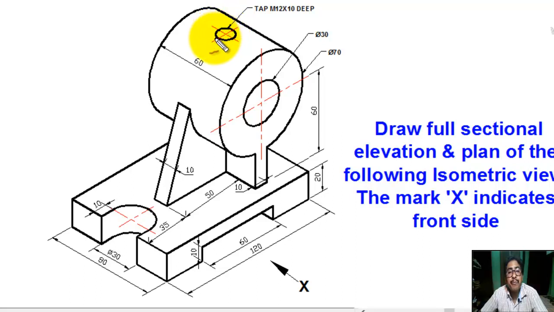Now we draw this tap portion, this will be hidden in front view. This diameter is M12, 12 millimeter, and depth is 10 millimeter. This will be hidden in front view, and also this is 10 and this diameter 30.